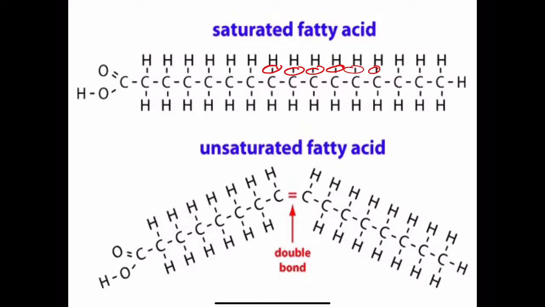It's completely saturated. In an unsaturated fatty acid, we have a double bond, and that double bond is what's called a site of unsaturation. So normally what I would see is these two hydrogen down here, but what's happened is those have been removed. And if those get removed, then we develop this double bond or this site of unsaturation. If I see one double bond, that's a monounsaturated fatty acid. If I see more than one, that's a polyunsaturated fatty acid. So the prefix refers to how many there are. Mono is one, poly means many.